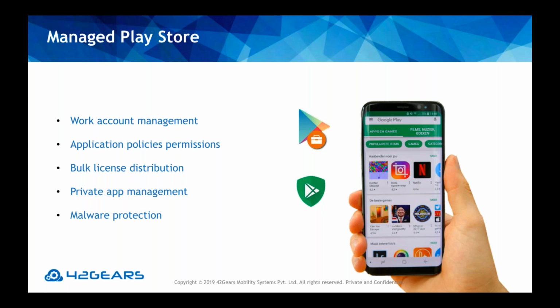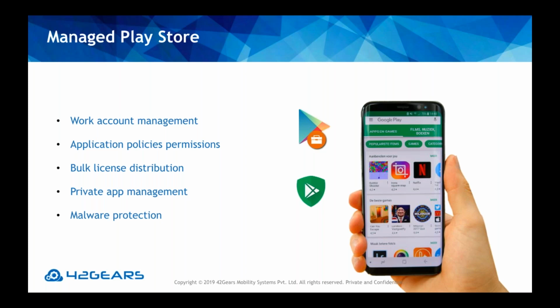This is a standard way to secure and deploy apps using a managed Google Play account. IT admins can pre-approve any apps you need for work. Managed Play Store provides functionality to manage work accounts on devices using a single G Suite or Gmail account. It can be used to whitelist the apps and configure their permissions, policies, and restrictions.